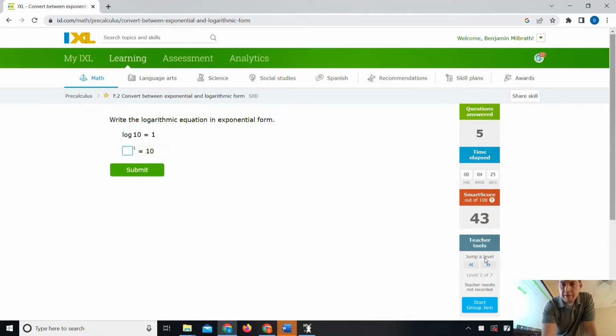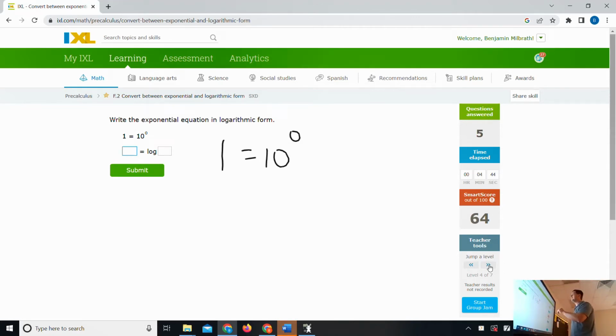Now, in the effort of saving some time here, because even if you're one of my students, I know you're not going to watch this, we're going to jump on up to level 4, where there's 2 missing pieces. It shouldn't be too much harder. Of course, it's out of order. That surprises me. I didn't think the IXL would actually do this.